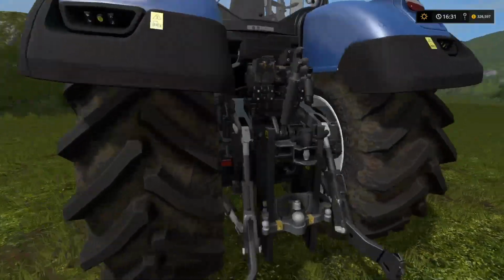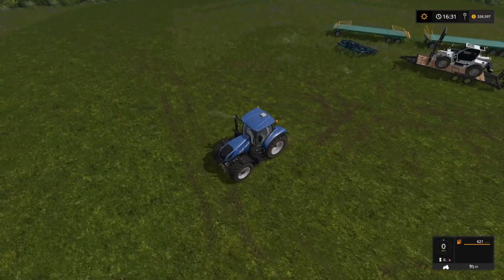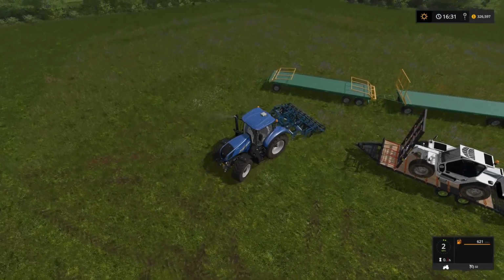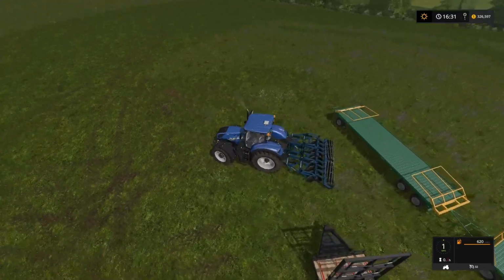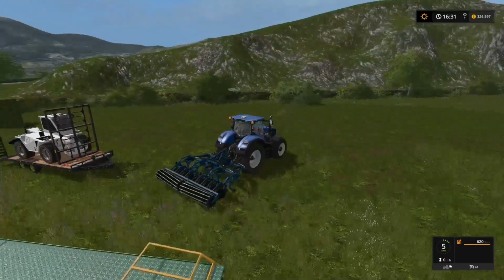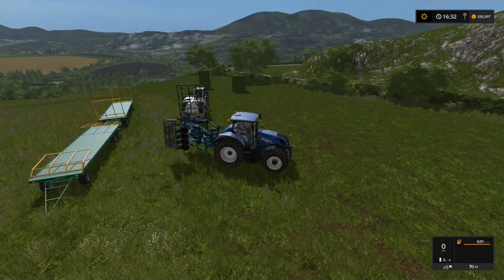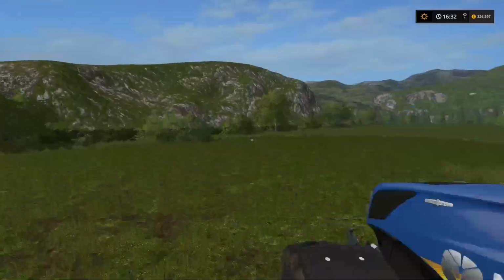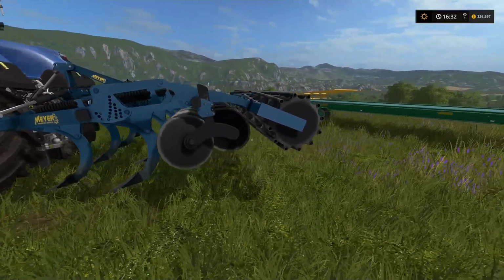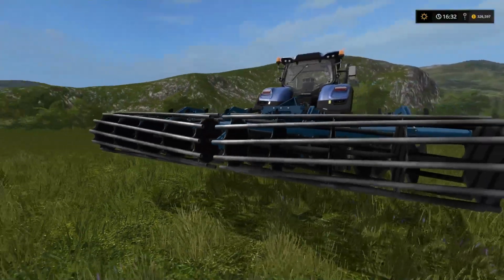Let me go find my tractor here. If I can actually drive. There we go. The only thing that it really does is fold up and fold down. But that's all there is to it. There are no options for it, so it is what it is. With the shovel on the front, discs behind that, and then what we call basket rollers in the way back.